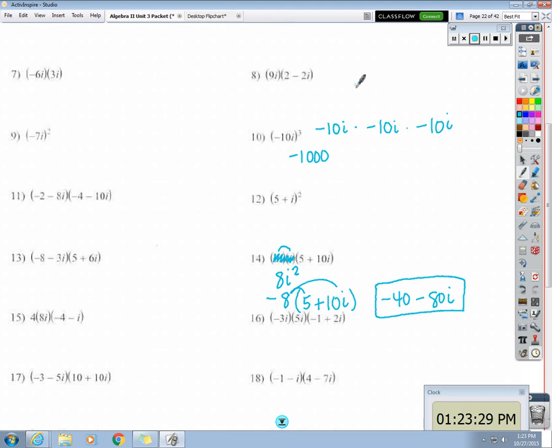Okay, now look. You have an i times an i, which is i squared. What does i squared equal? So if you put that negative 1 next to the negative 1,000, what happens? It turns into positive 1,000, but then don't we have that third i left over? So the answer is positive 1,000i.